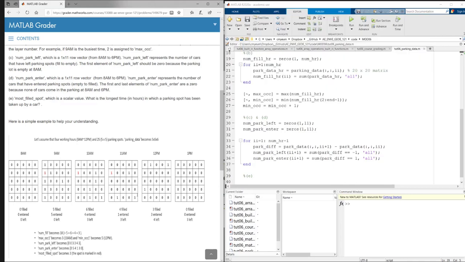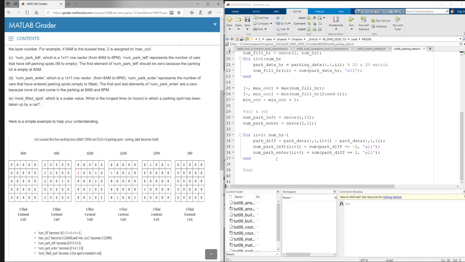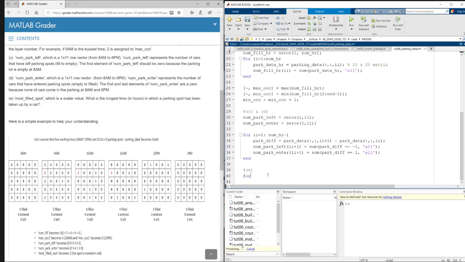So you're just adding all the values in the depth direction. So basically you're designing the for loop: 1 to num hour, with sum part starting at zeros, 20 by 20.